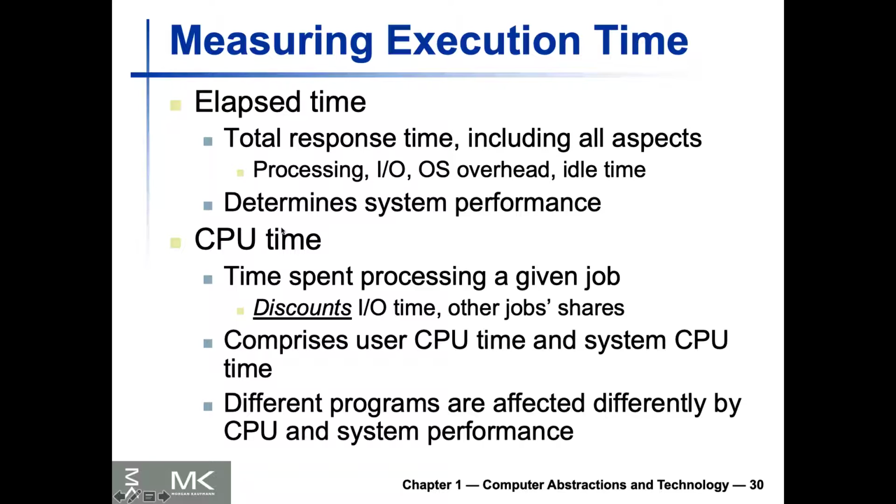There is another one inside elapsed time that accounts only for the CPU time, right? Some portion of that elapsed time might account for the CPU, and that's exactly referring to time spent processing the job only, right? As you can imagine, it discounts the input-output time and other non-processing factors from that elapsed time. All right? So let's focus on the CPU time for now.